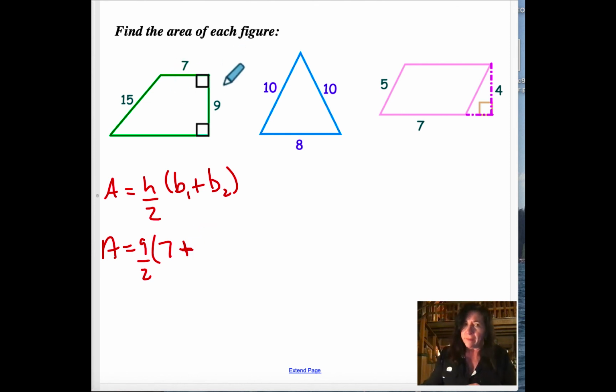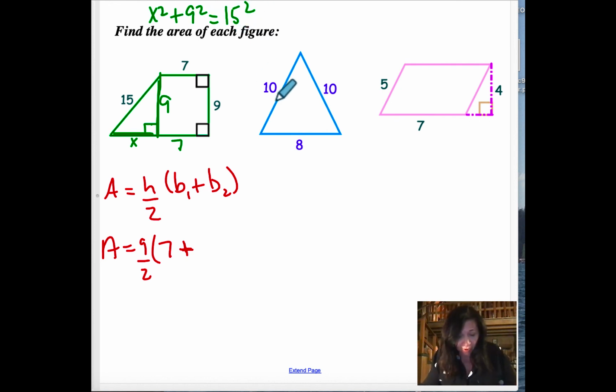But what I do know, and this is always fun, right, is see this is 9, okay? And so if I were to take that value and just slide it over there, there's 9. That's 9 also, right? We also know that's 7. So what's this length? That's all we've got to do is find that length right here, and then I can add it to 7. So we're going to go x squared plus 9 squared is equal to 15 squared. 15 squared is 225. So we're going to go 225 minus 9 squared, which is 81. And I get 144. So x squared is equal to 144. X is 12. So this little value down here is 12.